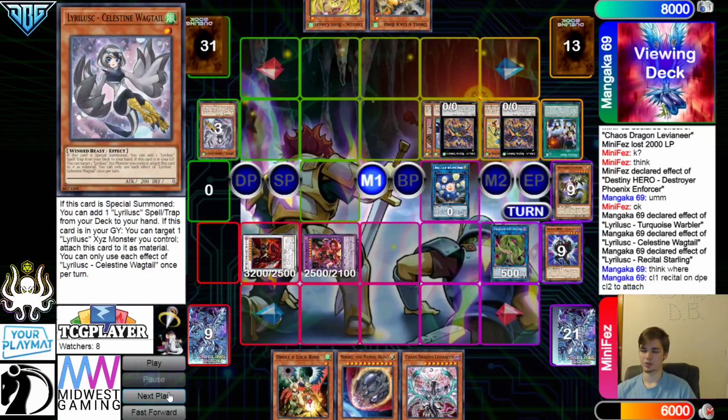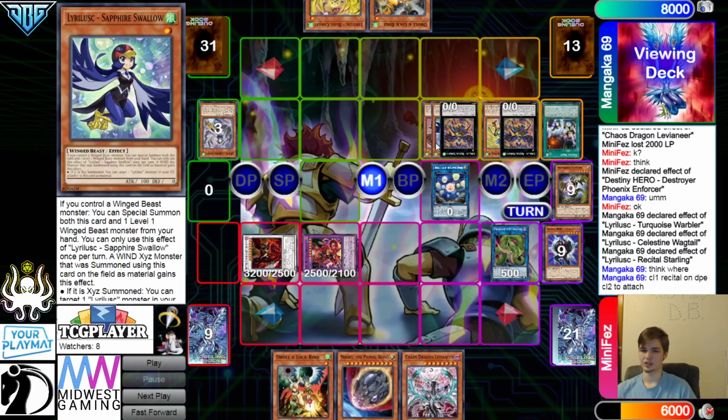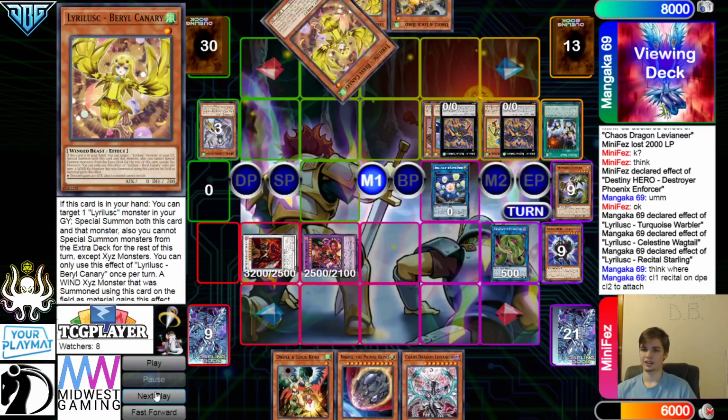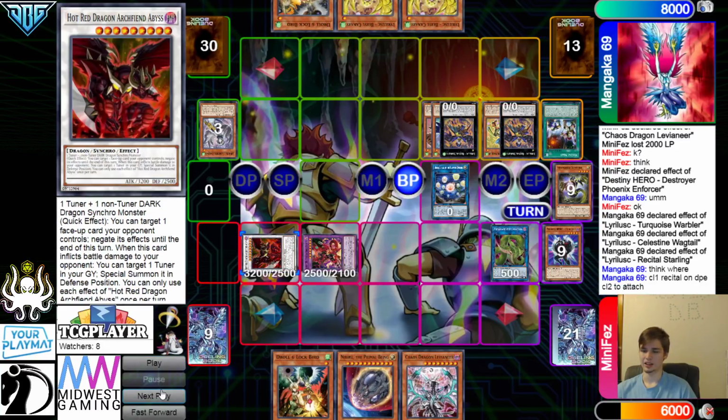Wagtail to equip. Well, they're using Chainlink 1 on DP, Chainlink 2 to attach. So they're using the Sparrow to attach, not Wagtail. Fair enough. And then go search out Berry. Again, at this point it doesn't matter. You're just attacking.